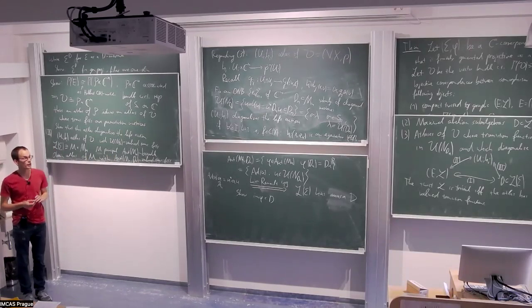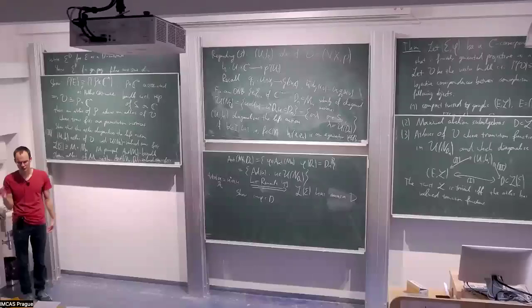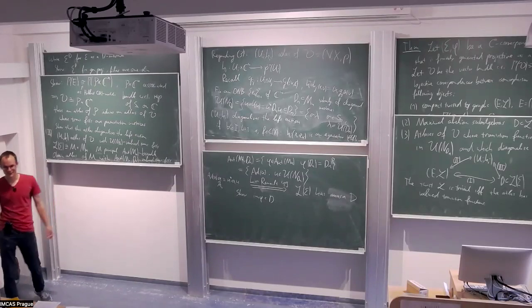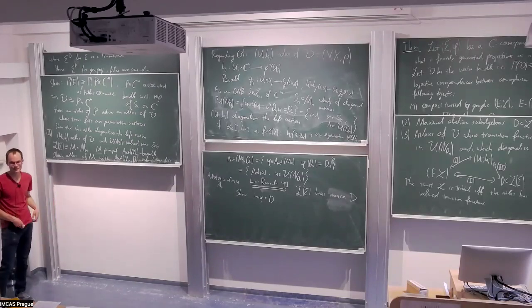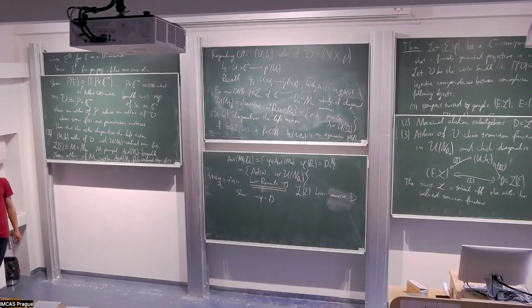And then I think the Kuhn-Pimsner algebra of a topological graph is simple if and only if the topological graph is minimal and topologically free or something like this. So it's exactly like correspondences. Another thing would be pure infiniteness. You can characterize pure infiniteness in terms of the graph.